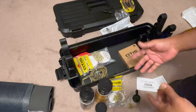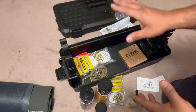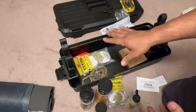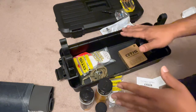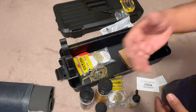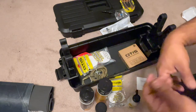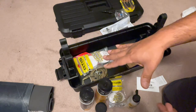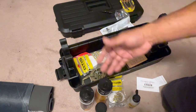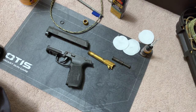Let's go ahead and set it up. We're going to try some handguns first and then clean the AR — just a general field cleaning. We'll see how well these products clean and how well they lubricate. Enough talking — let me pull some handguns and the AR, take them apart. YouTube does not allow showing that, so I'll have everything set up and ready. Stay tuned, we'll be right back.